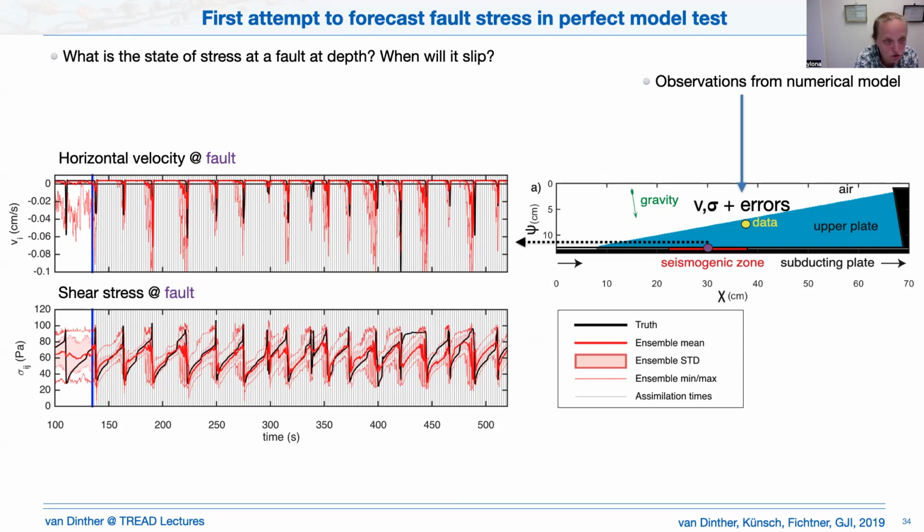Prior to data assimilation, the mean in red doesn't know when the horizontal velocities increase. It can be at any of these times. But as soon as we start to assimilate a little bit of data, the first event occurs after we've assimilated 2 or 3 data points. The mean already starts to show that it expected an event there as well.